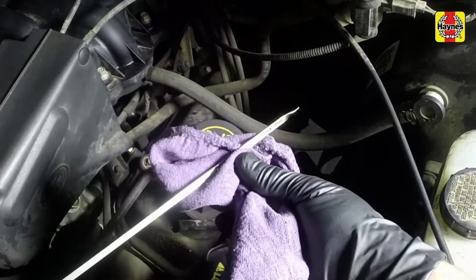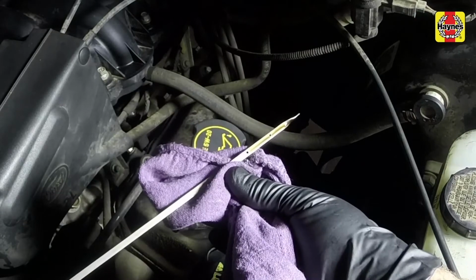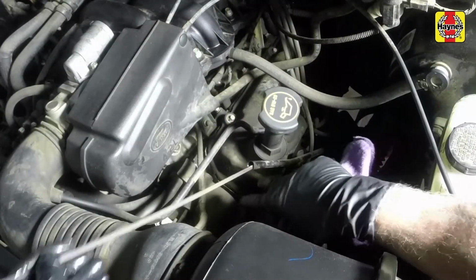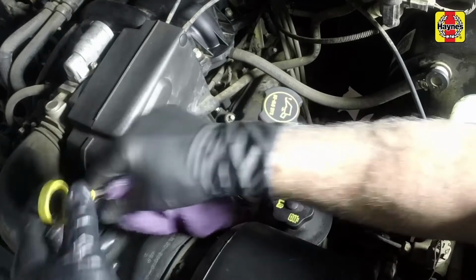Checking the oil level is an important preventive maintenance step. A consistently low oil level indicates oil leakage through damaged seals, defective gaskets, or past worn rings or valve guides.